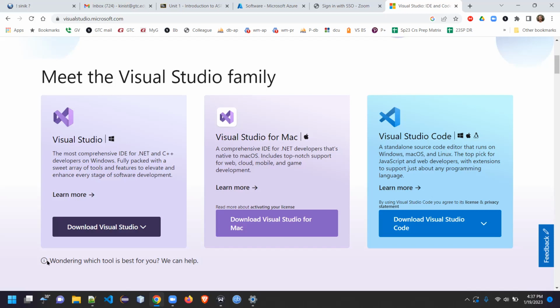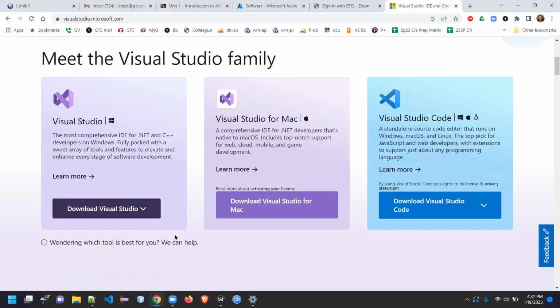On the Windows side, we're confronted with a few different issues. One of the issues we're running into right away is they're pushing out the most recent version. And because of that, I'm going to encourage you to go with 2022.